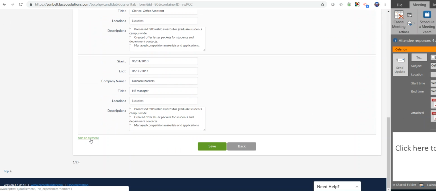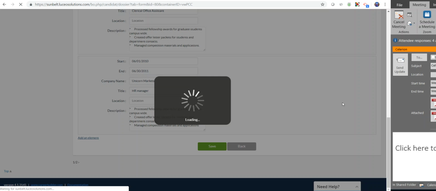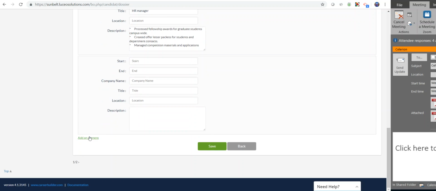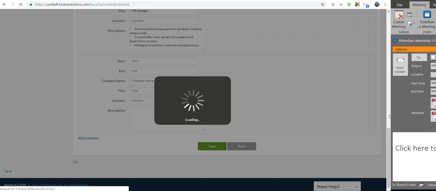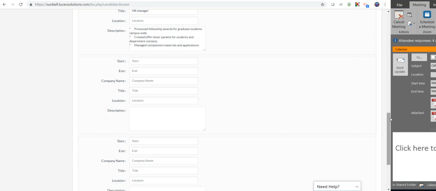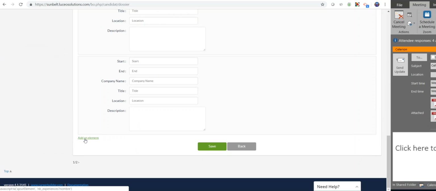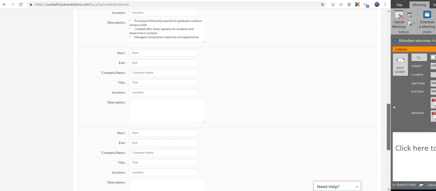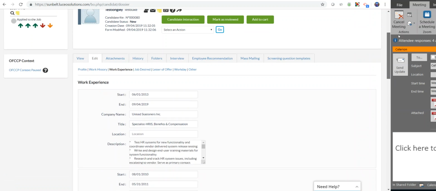The development team on the CBAT side was able to add additional repeatable links to allow up to six. So we've got five and six here, and the maximum and the final sixth one listed right here. So you can see we have six potential work experiences.